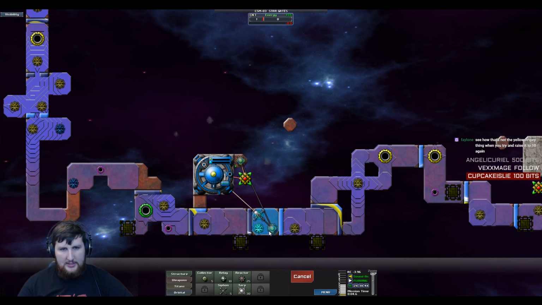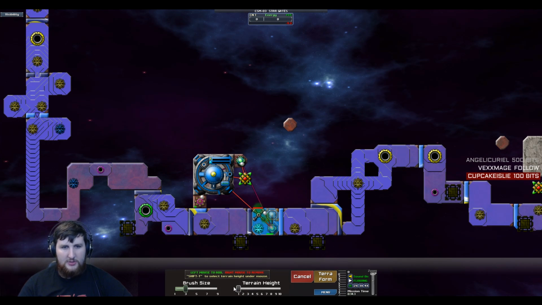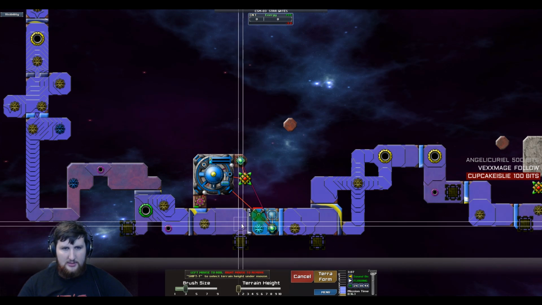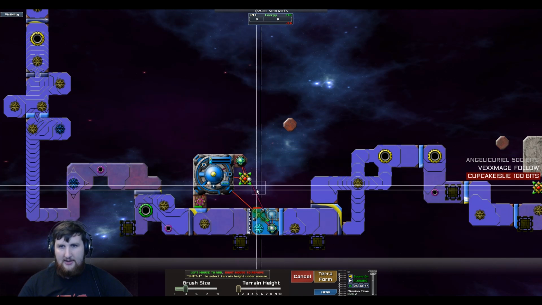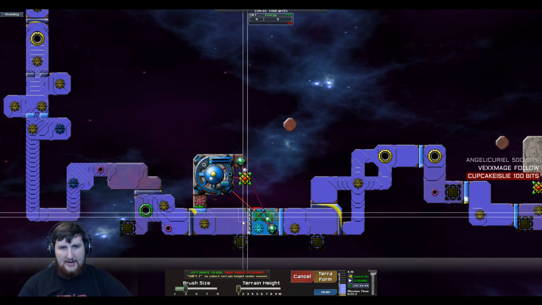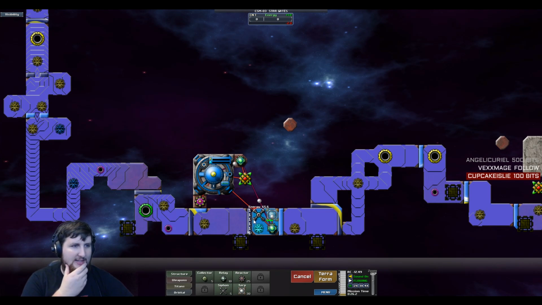So before... Okay. I need to tear this wall down and then build a wall between me and the... Yeah, build a wall between me and the other emitter. We're going to tear that down and then work our way out. This is also a good spot to place a forge. I need to place a forge. I didn't do that last time.